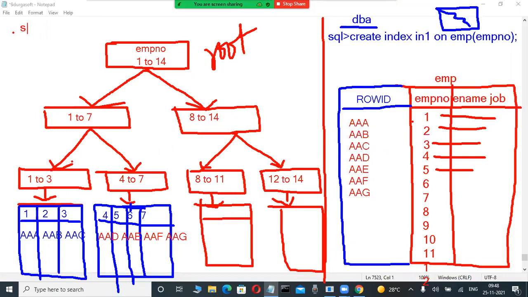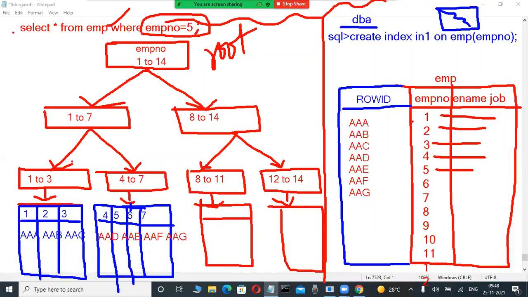Now here, what happened? Observe here. SELECT * FROM EMP WHERE employee number = 5. Whenever I am requesting data like this, for example, first control goes to the table, control goes to the WHERE clause: not equal to operator, IS NULL, IS NOT NULL are not there. That's why it will be searching for indexes. It will search the data dictionary to see whether this index is available.